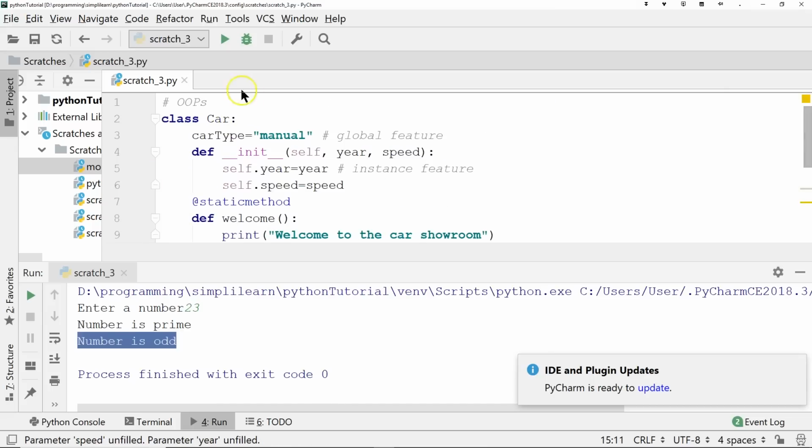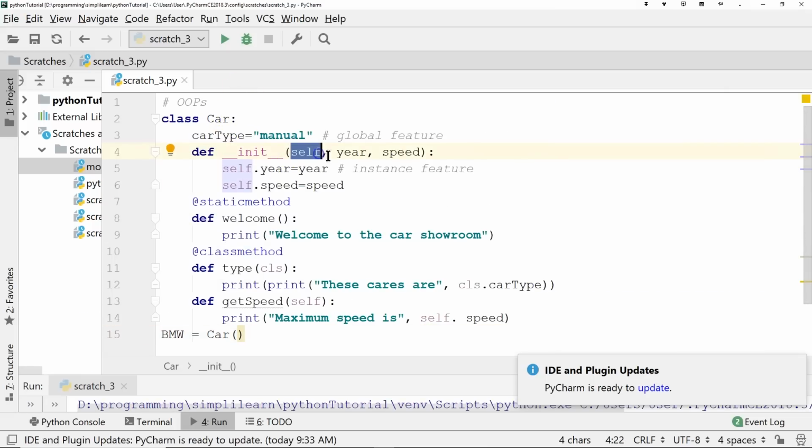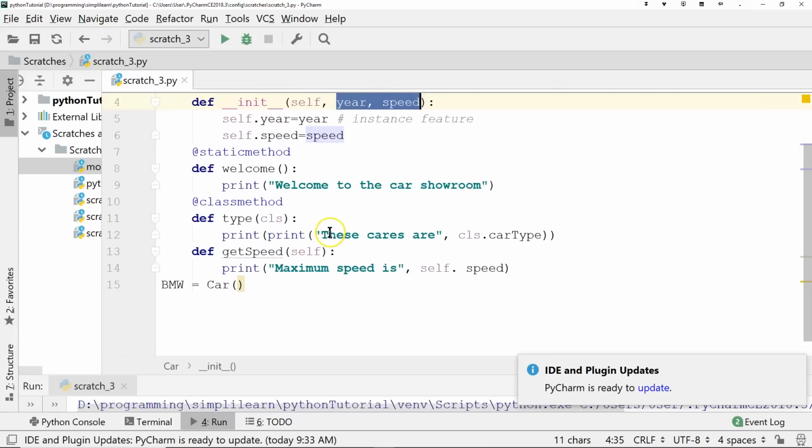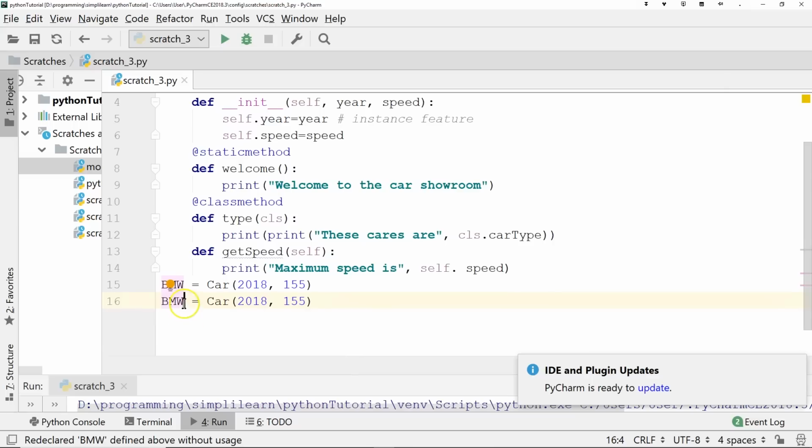And if you go up here to initial, we have self, which it automatically sends, because this is a part of the car, and then we have year and speed. And so we want to go ahead and send those in there. We're going to do 2018, and we'll say it has a maximum speed of 155. I don't usually, living where I do, go over 75 or 80 at the tops due to the particular laws we have. And we'll do a Ford, and this particular Ford on the showroom, what, a 2016. And maybe our Ford has a maximum speed of 140. So now we've created two instances.